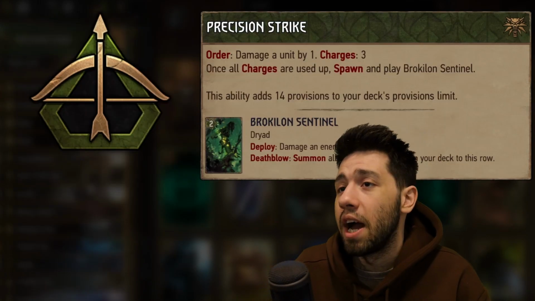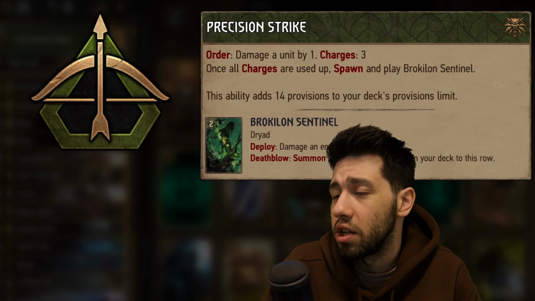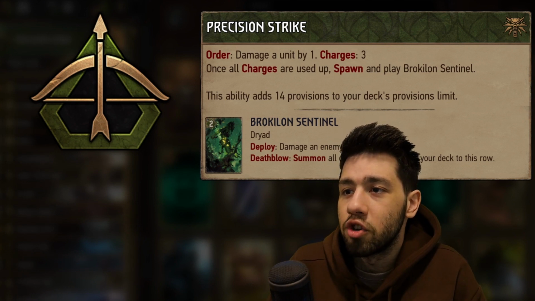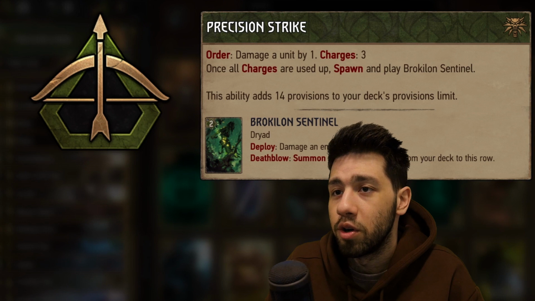And as my leader ability, I have the Precision Strike ability. Order damage unit by 1, charges 3. Once all charges are used up, spawn and play Broccolon Sentinel. So you play this for 11 points with 3 damage plus the 2 on the Sentinels attached. So it's 5 damage with a 6 body if you're going to use it all in one round.